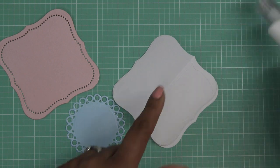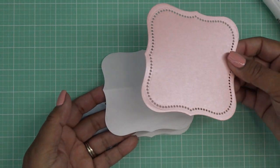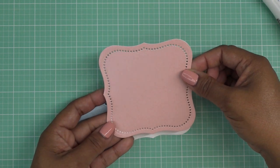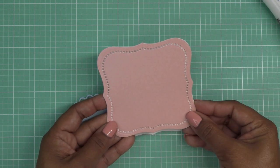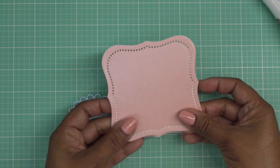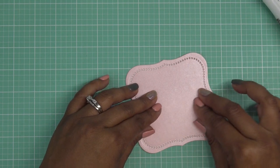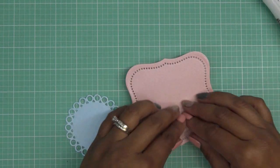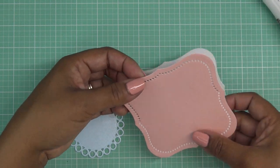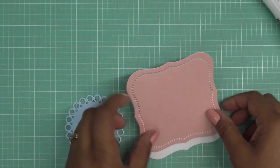So I'm kind of leaving a space in this area because of this. And I'm just going to place this right on top. And I'll just hold it. Just make sure you're not gluing the two things together, the top and the bottom. You just want this little area to glue. How pretty. So soft. Okay.